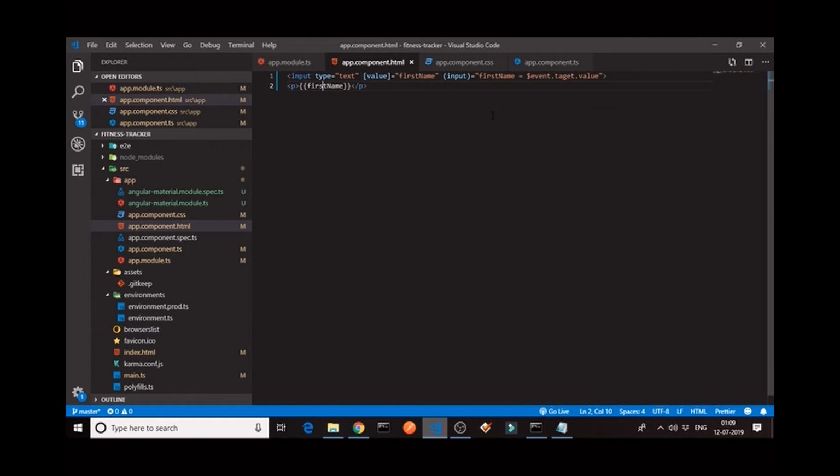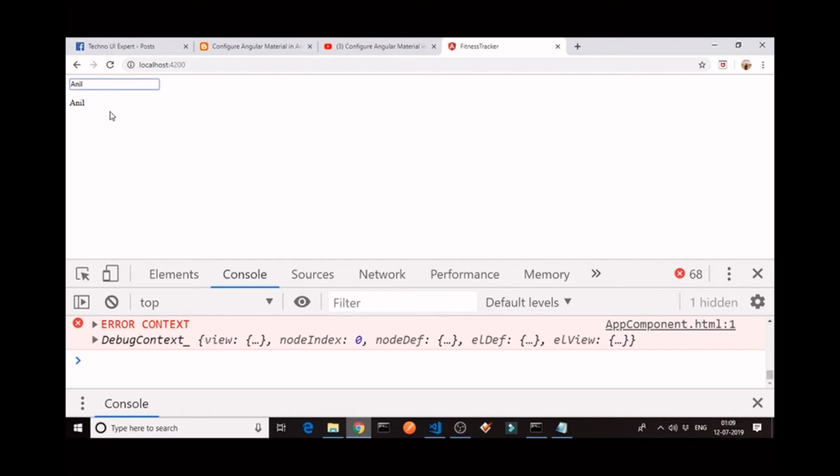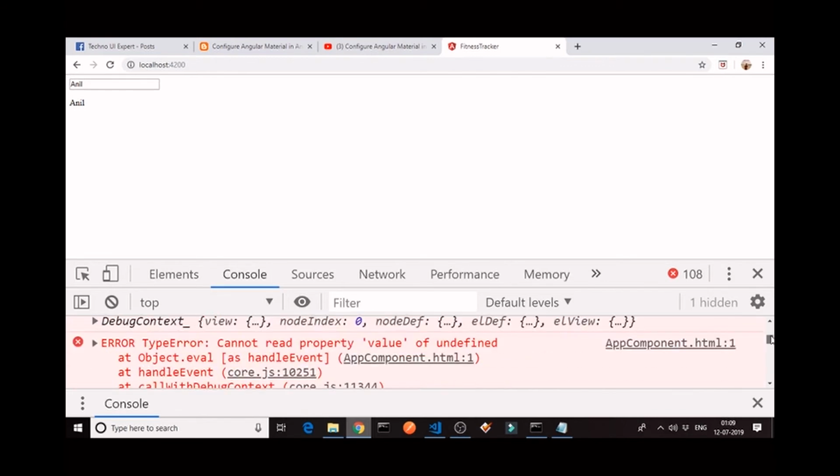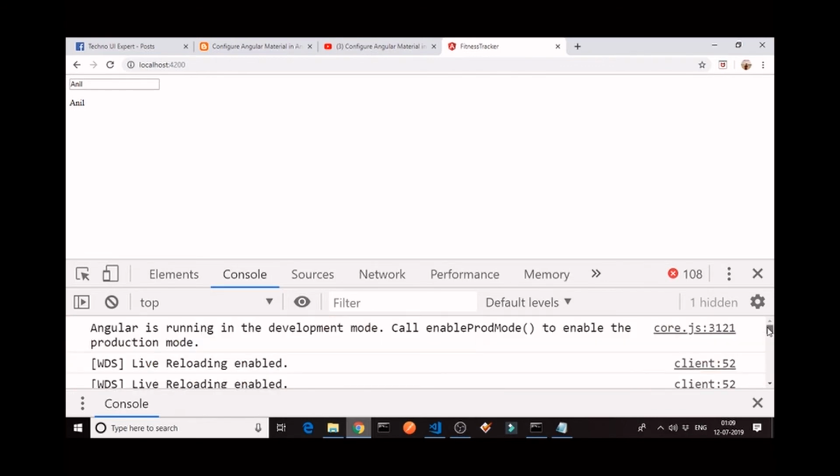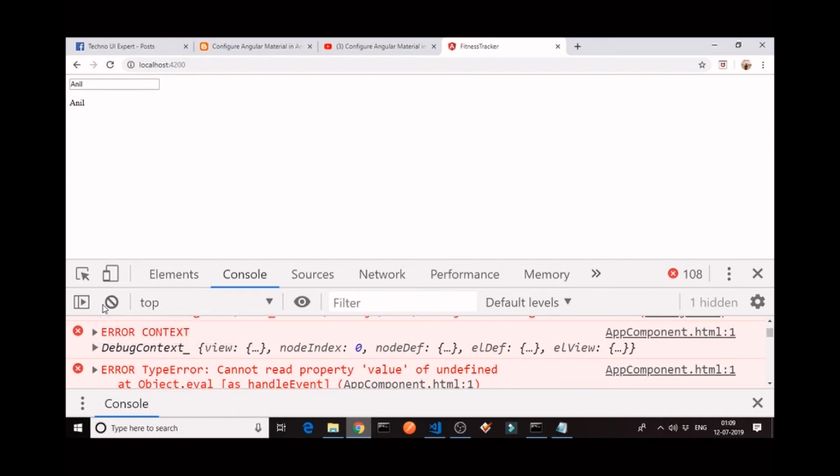There is something wrong here. I can't figure it out. I'm getting an error.